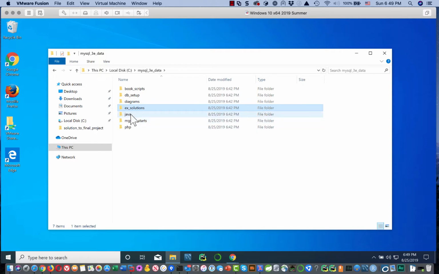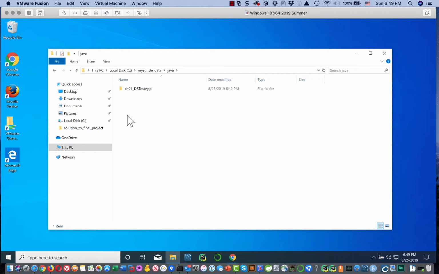We have two directories, one Java and one PHP. These have examples in them. Let's open Java. These have examples in them of, in this case, Java programs that use MySQL relational databases. And as I recall, there's an example at the end of chapter 1 that's pretty close to what we see here.